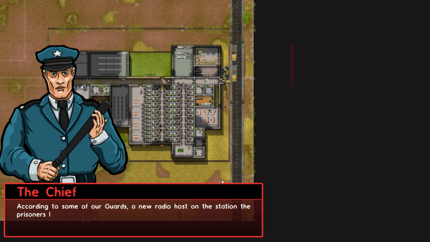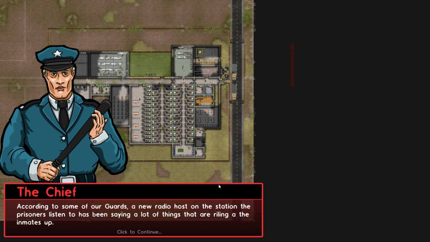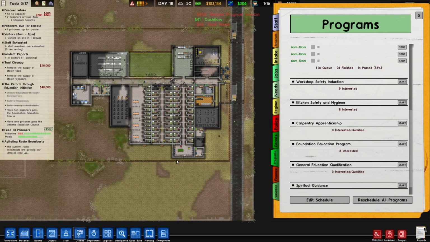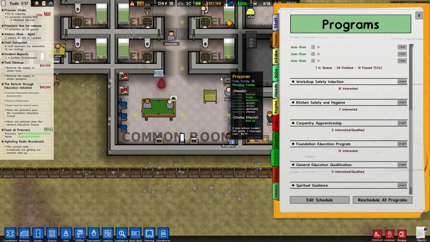According to some of our guards, a new radio host on the station, prisoners listening have been saying a lot of things that are riling the inmates up. What do you mean all? Might be worth removing radios, just in case someone takes what he's saying seriously.